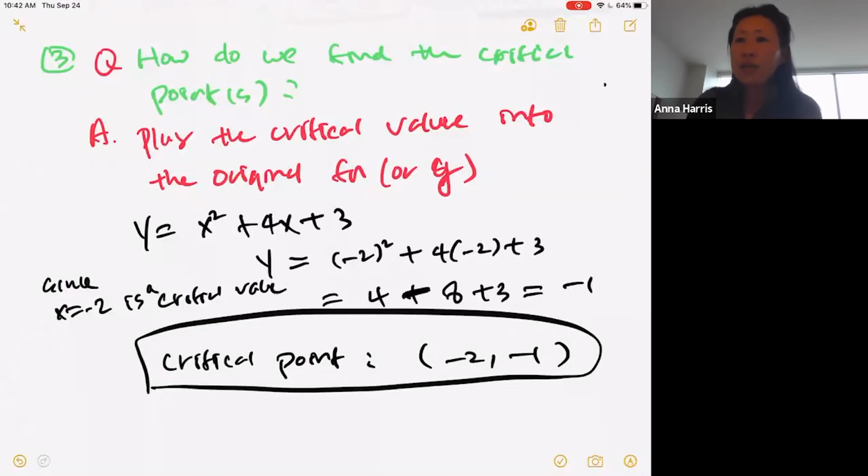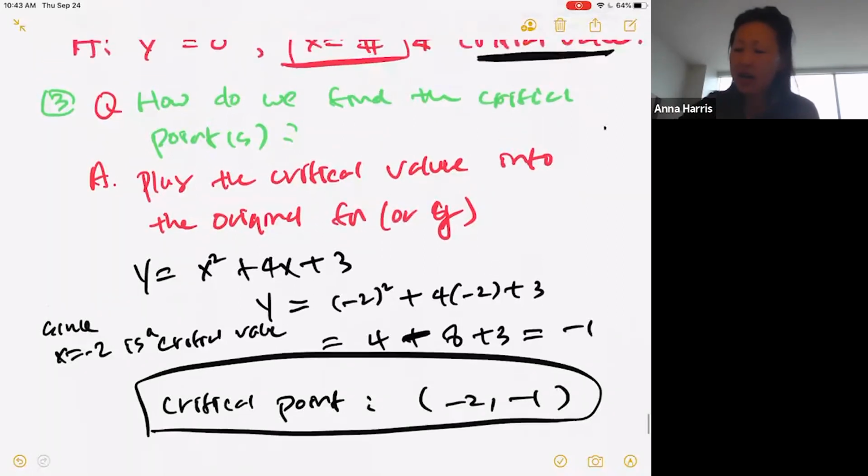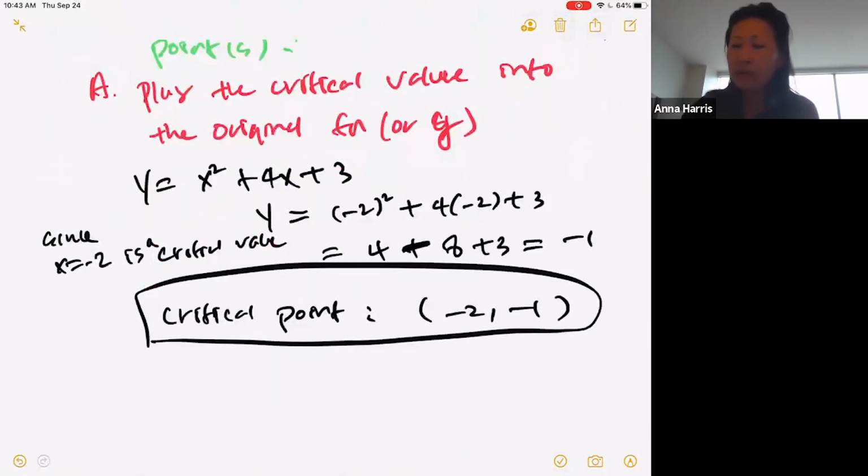Okay, are you following me, class? Okay, I will also upload this note on your Blackboard, so you can go over it, okay? And then also watch this video today, so make sure that you can do this. All right, so we found so far 3 things. We found the critical number, and then we found a critical point. We found the first derivative. Now, I have a critical number right here, which is -2. And I have a critical point, which is (-2, -1).